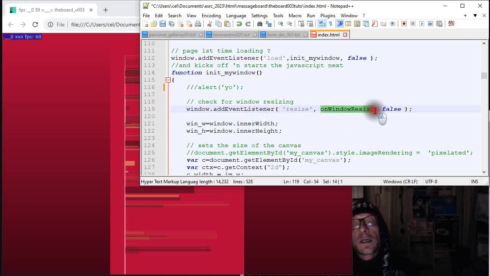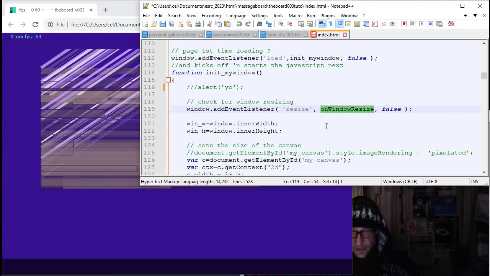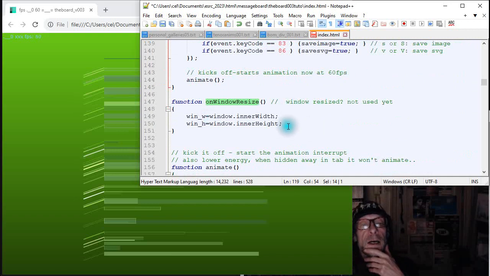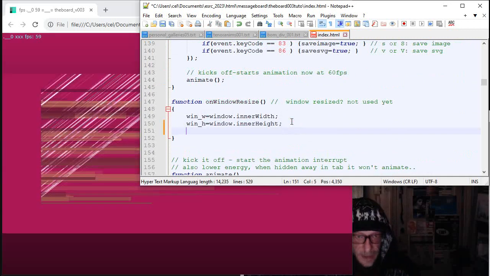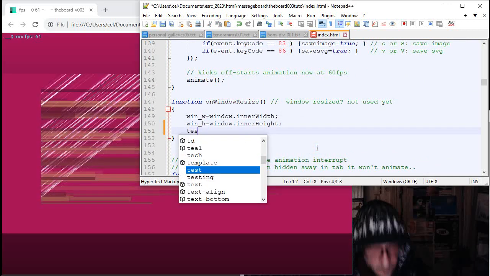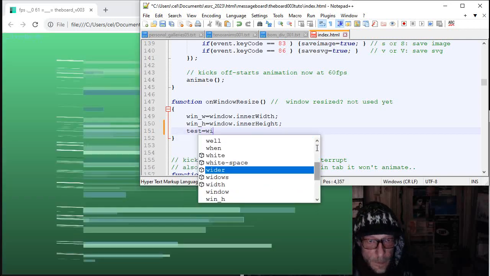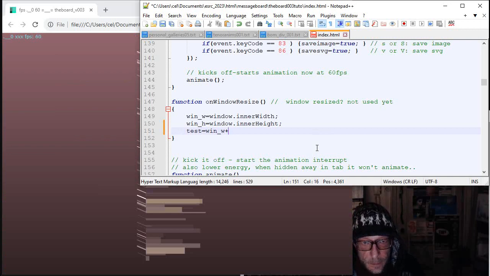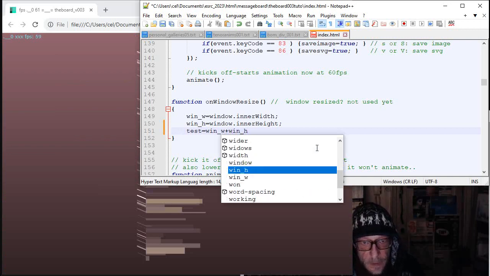So this will check if my window is resized, go to this routine. And I'm not using this right now, but I can say like testers window width plus height.